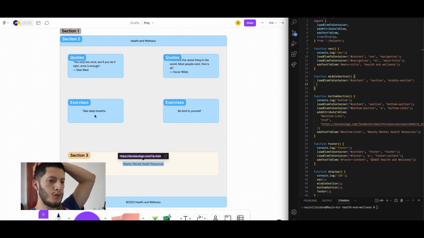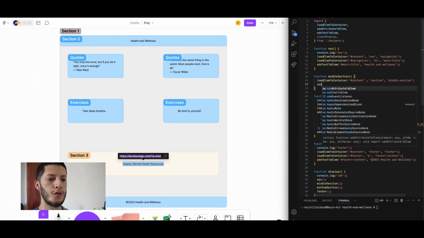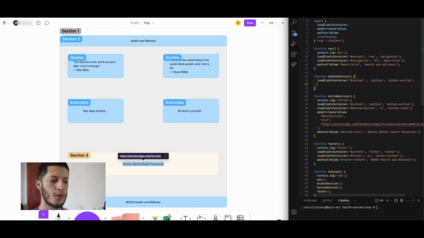What should I do? I'm gonna go the shorter way. I'm gonna just create four P's. So this is all gonna be towards middle section.